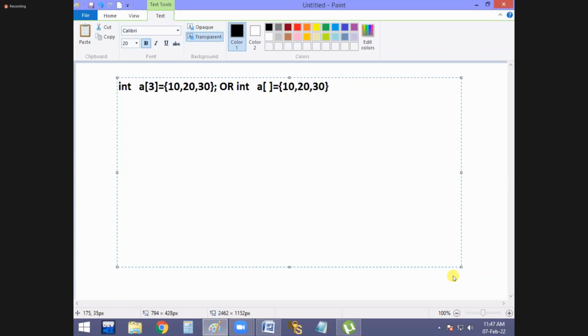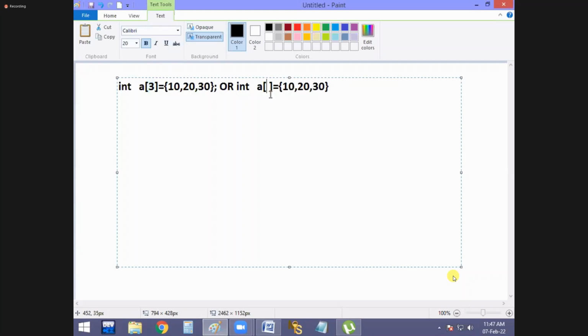How can you say both are the same? Here, this one is called the array size. It says we are going to create an array of 3 integers. 3 is the array size, guys, meaning it is going to allocate memory for 3 integers. Actually, 3 integers require 6 bytes of memory, because each integer takes 2 bytes. That's why 6 bytes of memory are allocated.